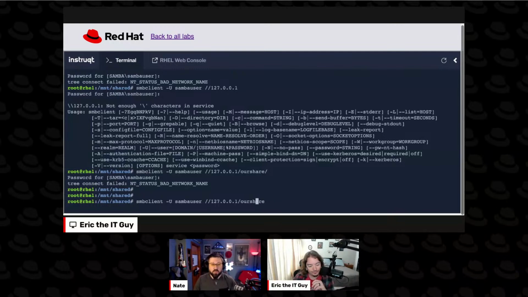So we have the syntax right. I'm not sure why it's not working on our little Samba deployment here. There must be something wrong we're missing. On my test, it was exactly what we're doing here. It's SMB client -U, the username. You could define a workgroup, although we don't have one specified, I don't think. Then / the IP or the name / share name, and it works. Let me try it without the last slash and see what happens. Nope, absolutely works for me. I don't know. It's probably something simple we're missing here.